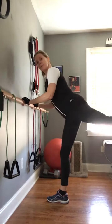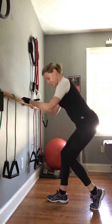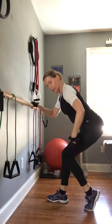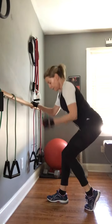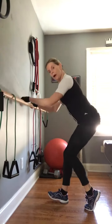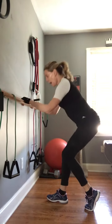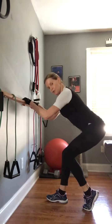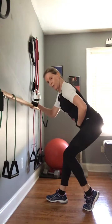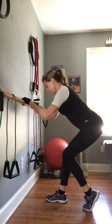I'm now going to drop down 3 counts. 2, hold on 3. So the leg closest to you, the heel is high. The leg furthest from you, the weight is on that heel. Although I'm balancing my weight on both feet, driving back, holding my ribs and engaging my trunk.